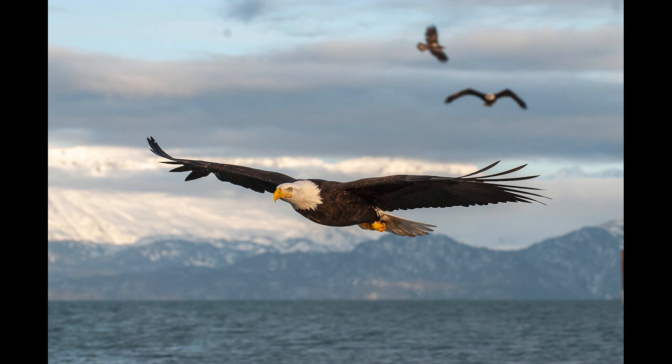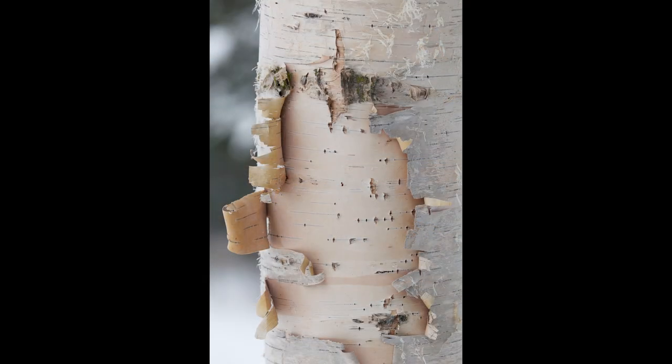The next image is a number of bald eagles — kind of reminiscent of an airport where you've got a number of planes coming in for landing. I don't know whether that's why this was purchased by any magazines, but that's what it reminded me of. Next is a birch tree — just birch bark — and it's a little surprising to me that this is one of my best-selling images. It has sold over a thousand times.